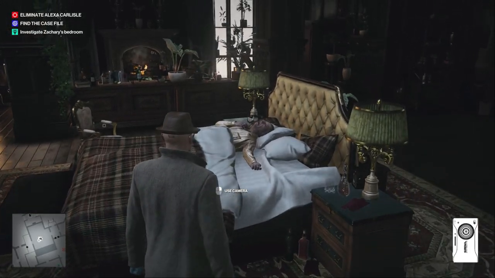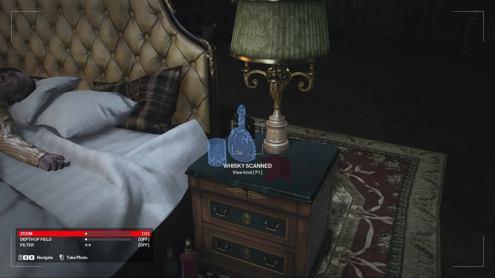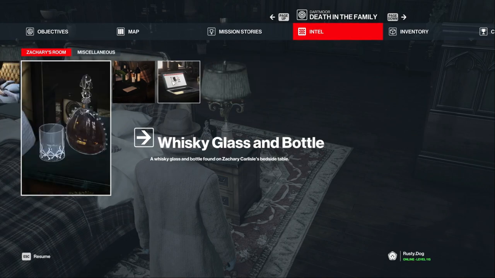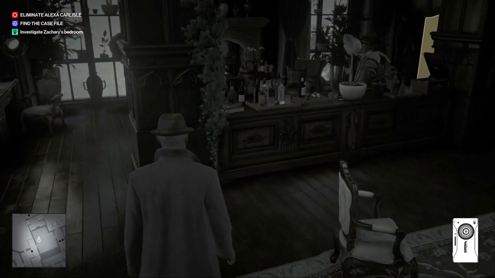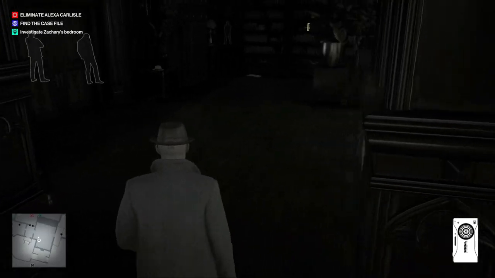Isn't it the case that when you use the camera on something... Yeah, there we go. Because there was another photo opportunity icon there. The bedroom of Zachary Carlyle. No, that's not the one. This one. A whiskey glass and bottle found on Zachary Carlyle's bedside table. Okay. So it looks like I've discovered everything here. Do I have free run of the house now?